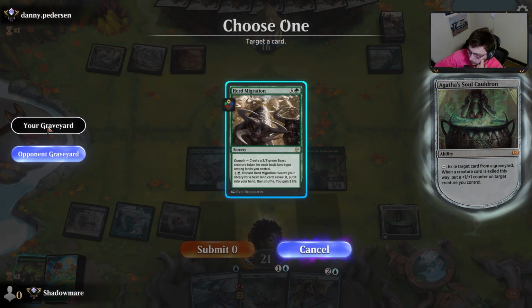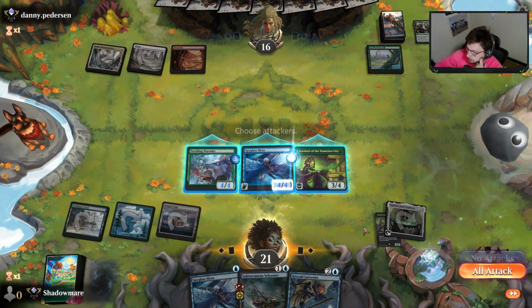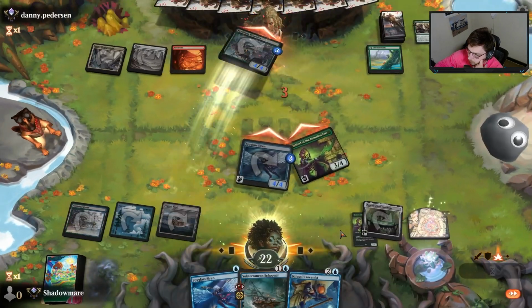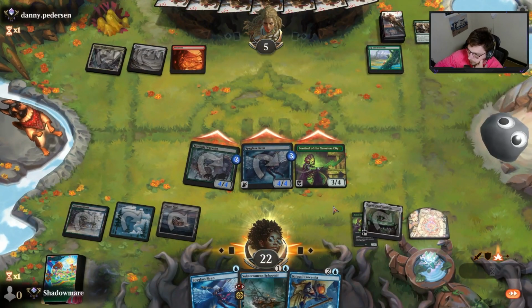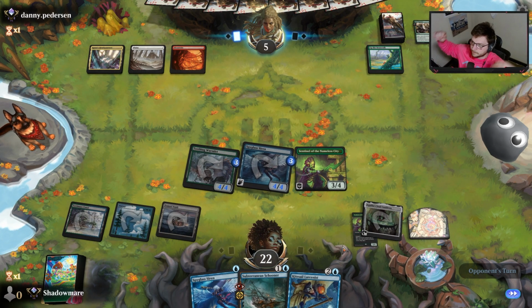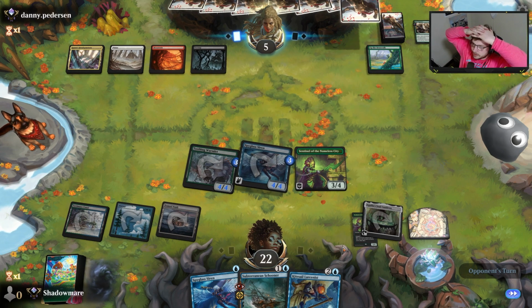Please click. This one. This one. Make a map. Set them down to 5. So Sunfall's not online, but Depopulate could be. And they had to Herd Migration for a mountain, and if they had a tap land, they would have played it last turn, I think.